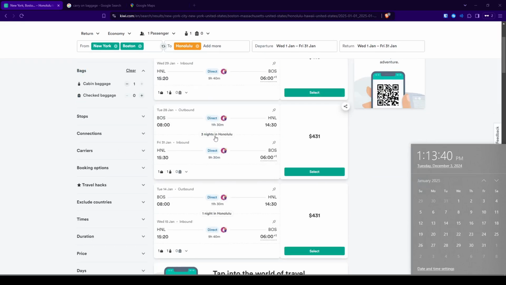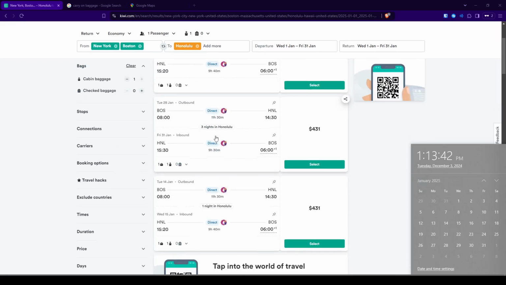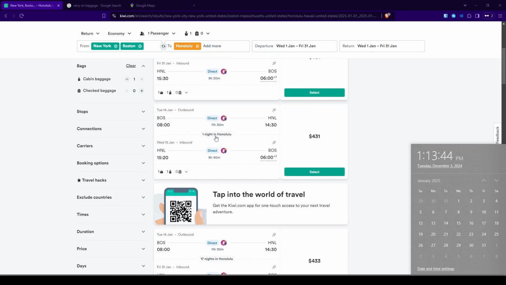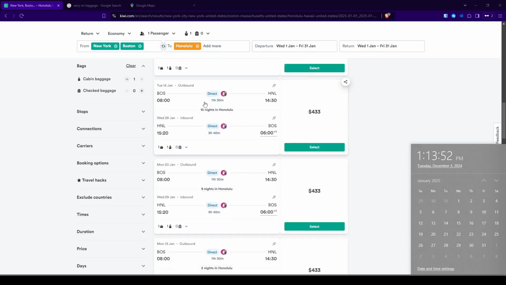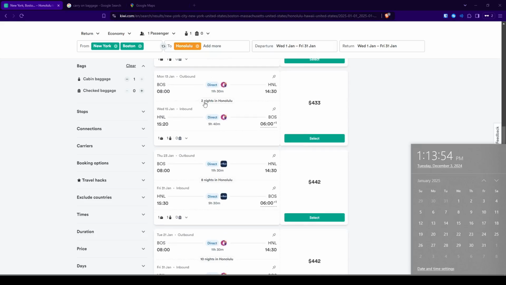Most people wouldn't want to do 3 days. They want to do, you know, minimum a week. Some people want to do minimum 2 weeks. They don't want to take a vacation unless it's going to be like 2 weeks or something like that. So something like this might definitely work for you. It'll find the dates that work for you.